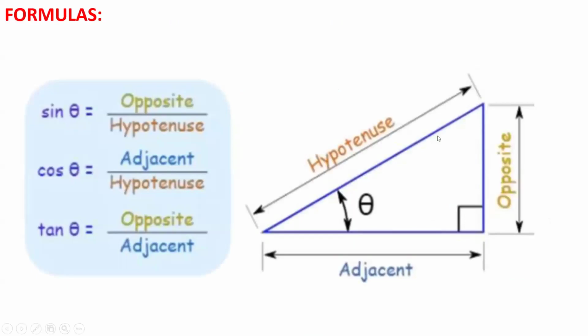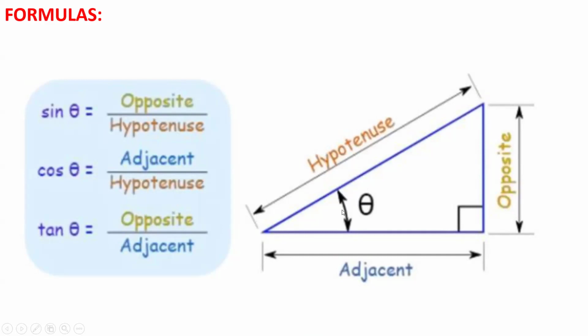Formulas. Here I have a right triangle, right at this angle. Always, as I said, we should specify the hypotenuse. So this side is the hypotenuse. If I'm talking about this angle, which we give this symbol in math, we call it theta. So I gave it a name. You can name it X, you can name it Y. They name it with the symbol theta.